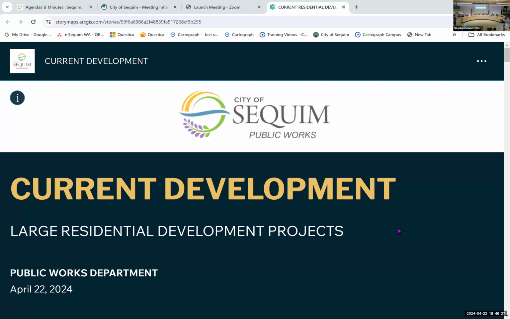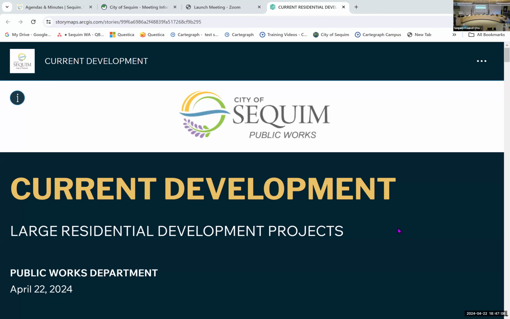When I say current development, I'm talking about the stuff that is already in the pipeline. When development happens, there are usually pre-application conferences, and that's when a developer comes to the city to say, I'm thinking about this piece of property, what can I do here? Is this even feasible? We're not talking about that right now because that's not really part of the public process. This is after all those kinks have been worked out and they're basically certain that they can move forward with their development, and we have received a formal application. So that's what this is: formal applications that are in some stage of that process.